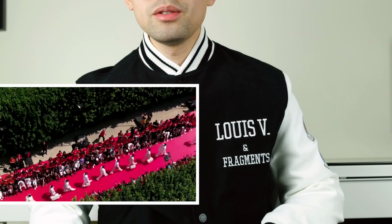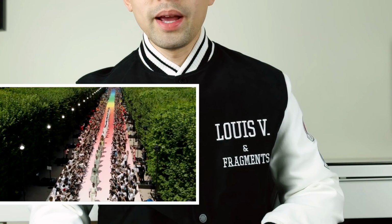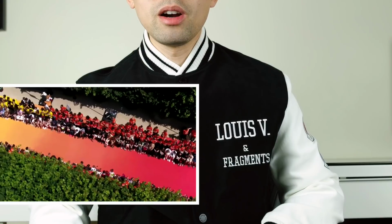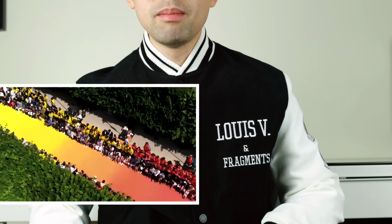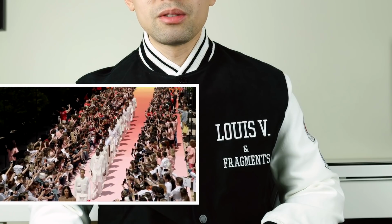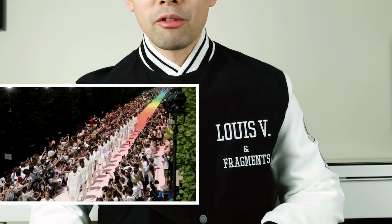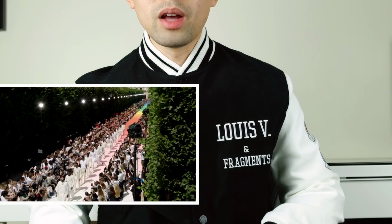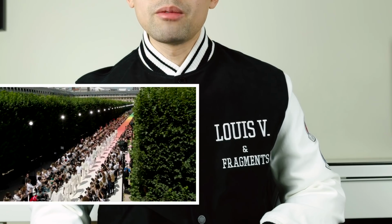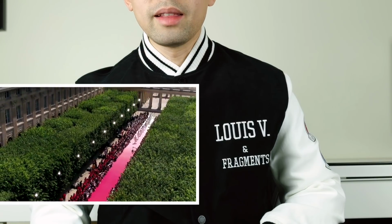So just to be honest, I do have a biased opinion about Off-White. I'm not a customer of Off-White. I did purchase the Byredo and Off-White collaboration, the beach bag, because I thought it was a really cool silhouette. And honestly, the bag is made by Byredo. They manufacture their own leather goods. So Off-White's not really for me just because the silhouette doesn't usually work for what I like to go for.